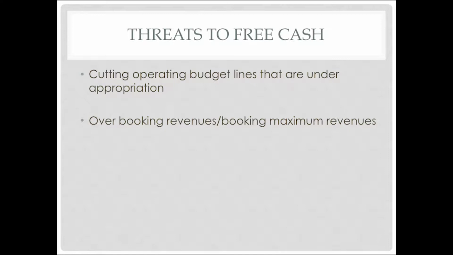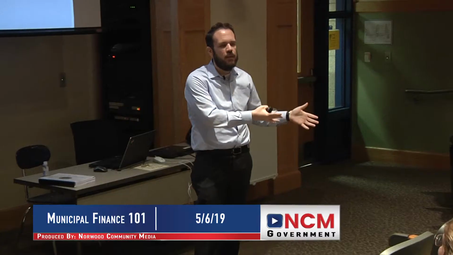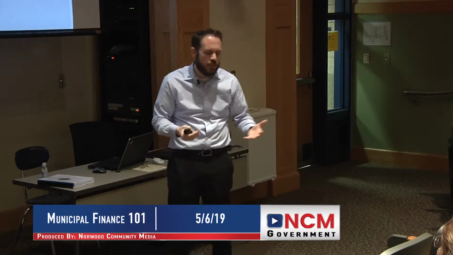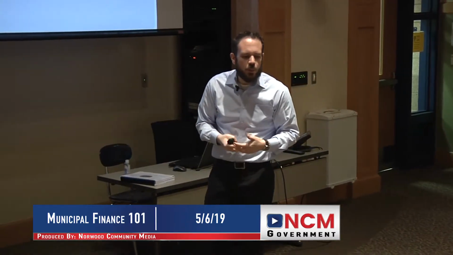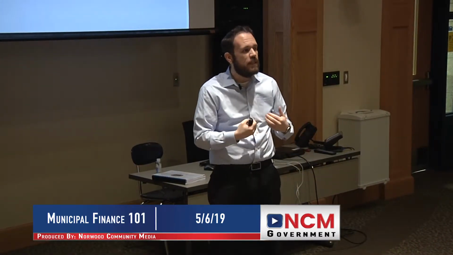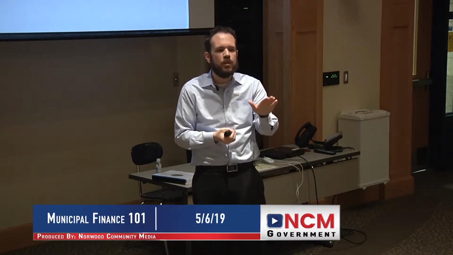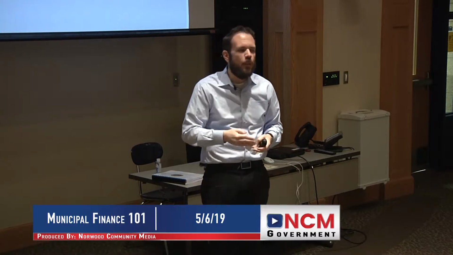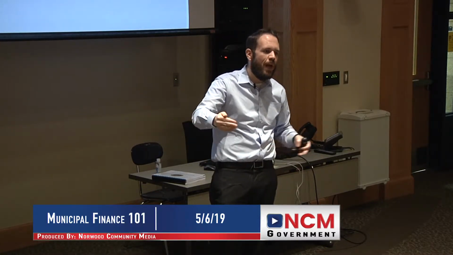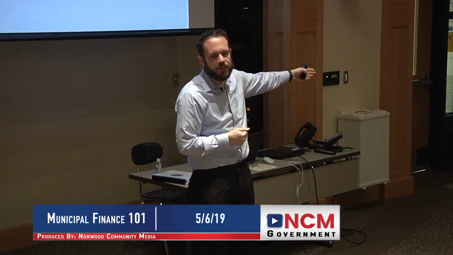As I said earlier, there's always this tension in the budget process between you want to do what's right versus you do have real needs in front of you. So let's say we collected $100,000 in building permits last year, and we say, well, let's book 100 grand this year. Now somebody's going to say the right thing to do is say, you may not get that 100 grand. Why don't you book 90 grand? You can reasonably assume you're going to get 90,000. But by not booking that extra 10,000, I don't have it to spend over here, which means I may have to cut it over here.